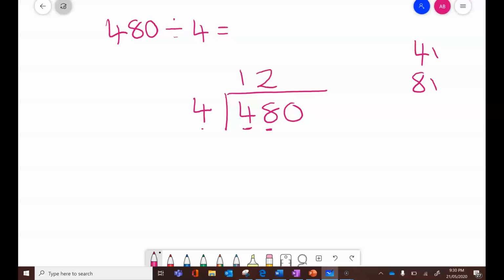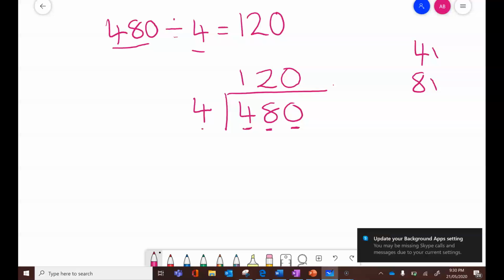So some of you might have 12 as your answer. But if you forgot the 0, you have to remember 0 divided by 4 is just 0. So the answer is 120. 480 divided by 4 is 120. If you got that right, that's fantastic. If you didn't get it right, go back to the start of the video and just watch through the steps again and just practice trying this one again and see if you got it right. If it's just because you missed out the 0 at the end, don't worry too much.